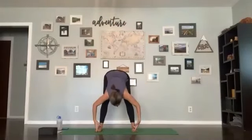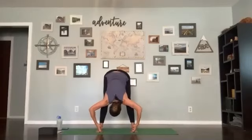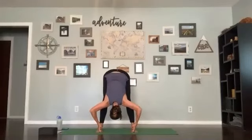You can reach down, grab your big toe with your peace fingers, and then you can send your elbows out nice and wide. So elbows are bent, opening up to the side, really using us to pull your chest down. You can have a little bend in your knee if you'd like. Release your head and neck. Look where the sun don't shine. One more breath here.